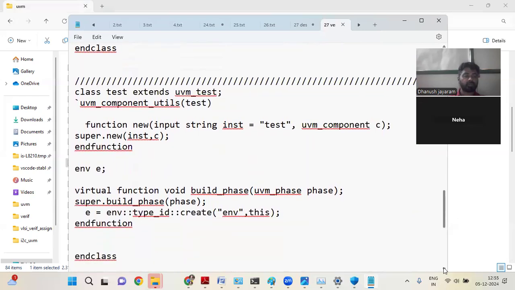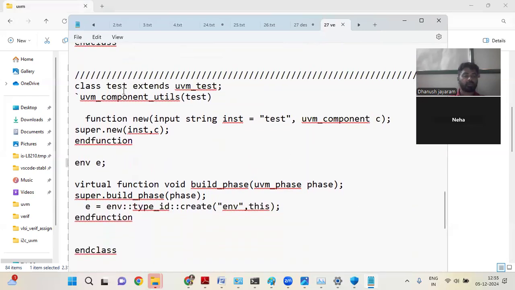Next, test. Actually in SystemVerilog, in which class will we randomize inputs? Neha, I am asking you.